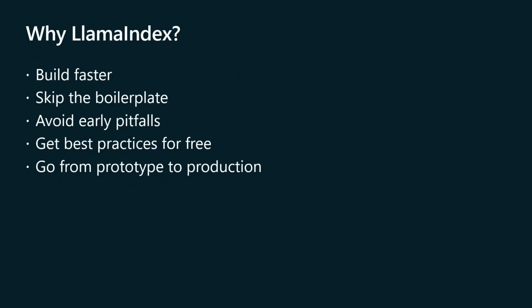So why should you use LlamaIndex? At its heart, it's because we will help you go faster. You are an enterprise with limited time and resources. You have actual business and technology problems to solve. Don't get stuck on the basics. We have solved a bunch of the foundational problems of Gen AI apps for you, so you can focus on being novel and interesting and solving your actual business problem.